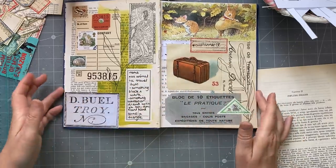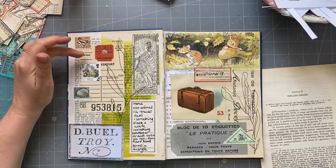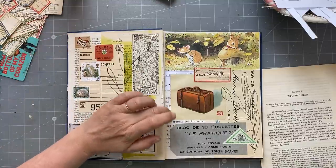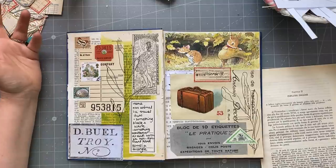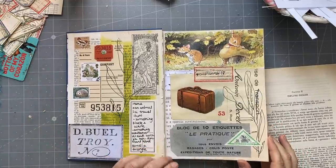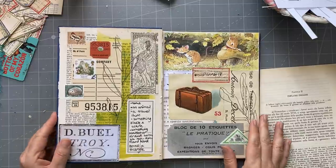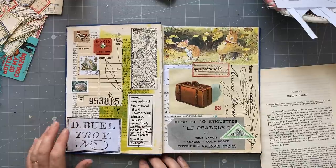There we go! So we've got lots of animals - butterflies, birds, porcupine or hedgehog, a mouse and a rabbit. I've got luggage tags and a suitcase for my travel item. Something black and white, something written or drawn with my non-dominant hand here and here, and triangle - one, two, three, four, five, six. That's it, so there we go - there's the first one in this book! I hope you enjoyed that. You'll also see the altering of the book posted before this one. I'm very happy with that and we'll continue sometime next week with another Marguerite Miller challenge. Thank you so much for watching - see you again soon, bye!